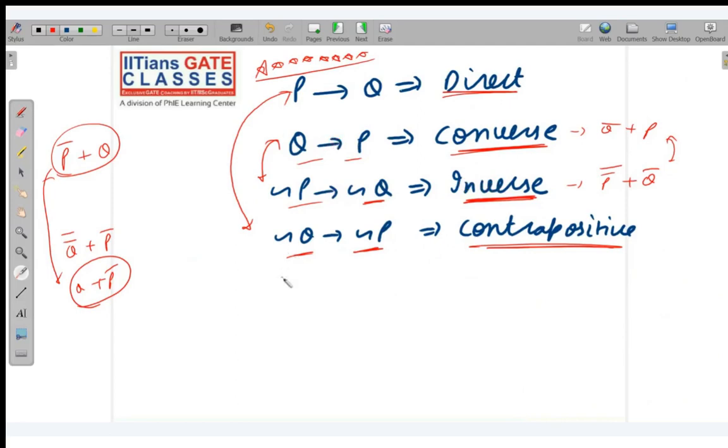Inverse is not P implies not Q. Contrapositive is not Q implies not P. So direct and contrapositive are the same. Converse and inverse are the same. I hope I have made the point clear. Let me jump to the next slide now. Please take a snapshot. This is a very important point which you should remember.